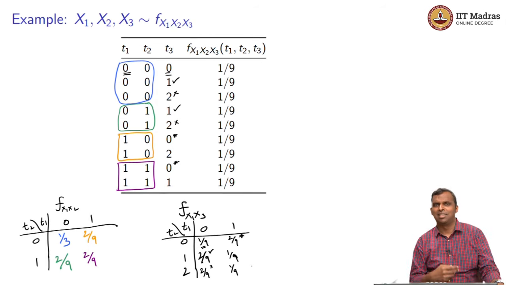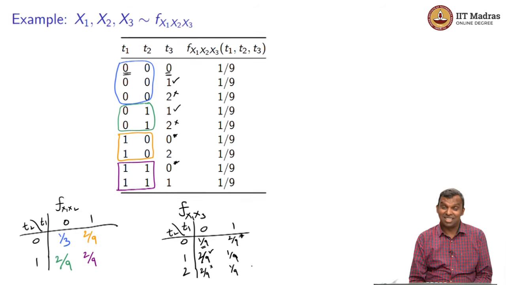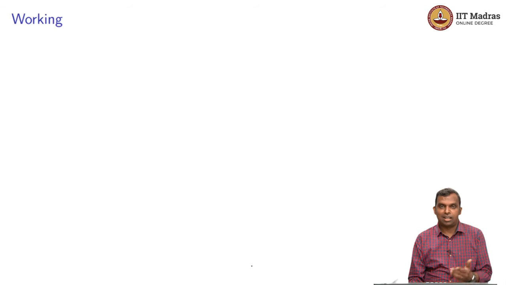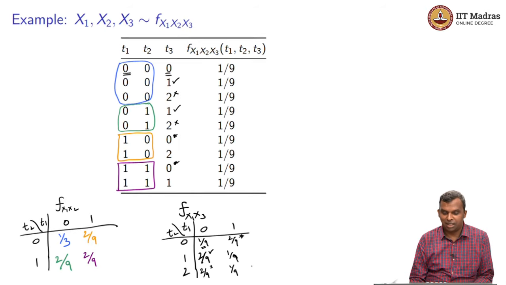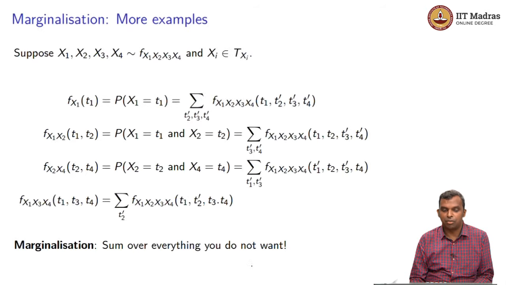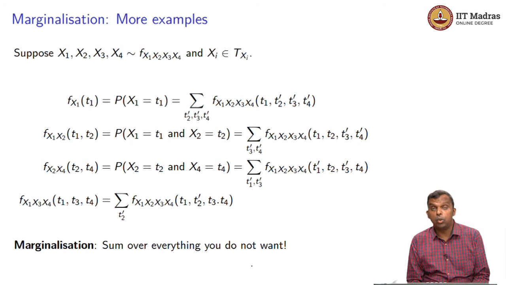Of course, when the numbers become bigger, the probability problem becomes more complex. These things are difficult to do, but you know, at least for simple toy problems, the basic probability, one can do this very clearly. Okay. All right. So I thought I'll put one sheet here for working, but I really don't need to work. It's clear enough what I have to do. Okay. So let's go to slightly more.